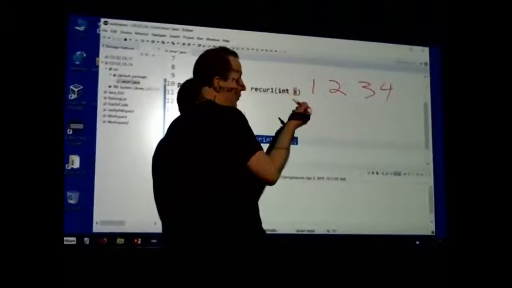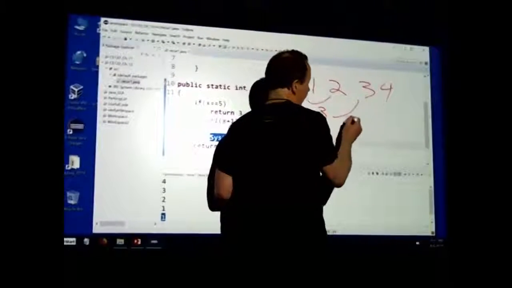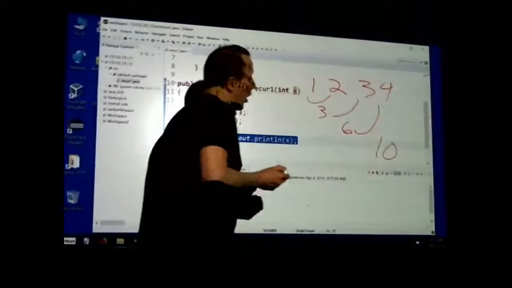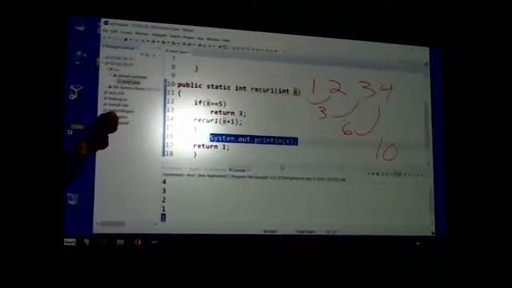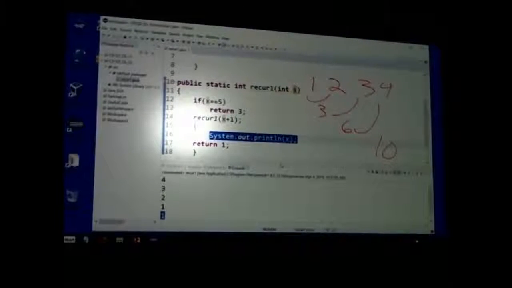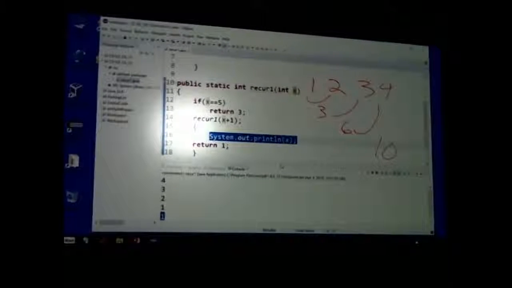If we were adding them up in our normal everyday life, we would say 1 plus 2 is 3, 3 plus 3 is 6, and 6 plus 1 is 8. But the compiler is going to do it in, well, let's just do that. Let's see how the answer actually comes out when we do this. So adding up the first 3 integers, how are we going to do that?